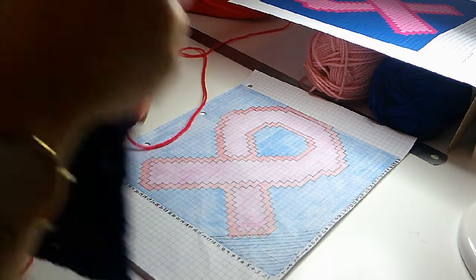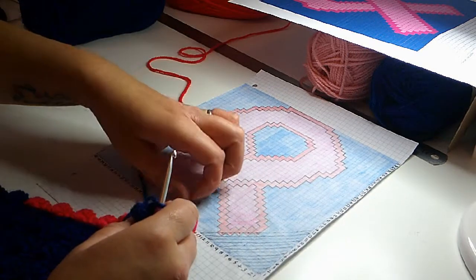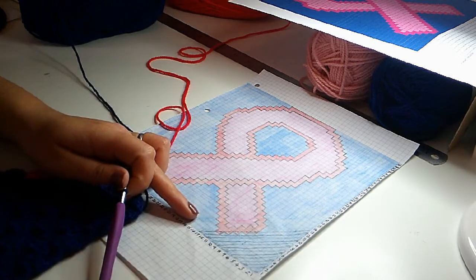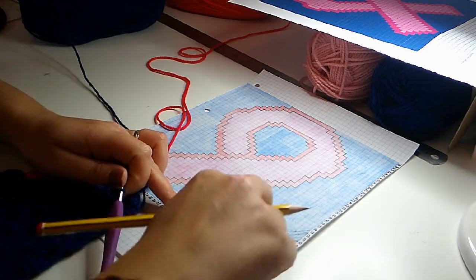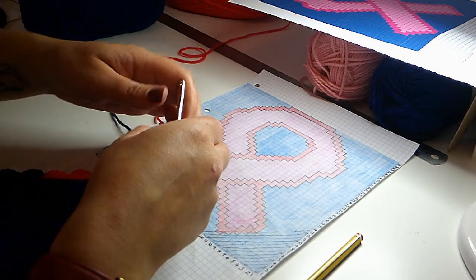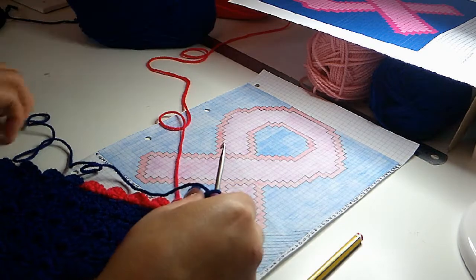1, 2, and 3. Take your work and turn. So because we're working back up, we are doing 3 blues before we get to the pink. So 1, 2, 3. I just like to put a little dash in each box so I know how many blocks to do before we reach the change colour.